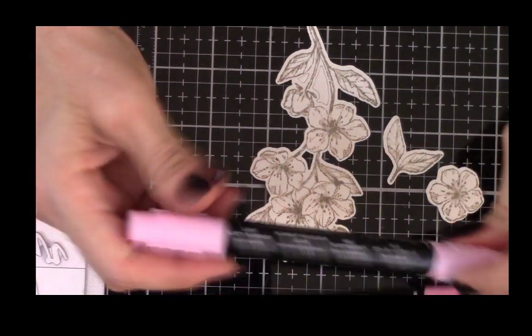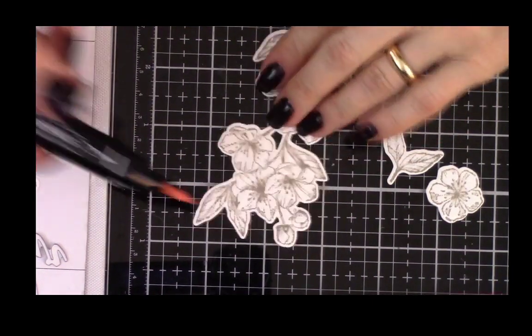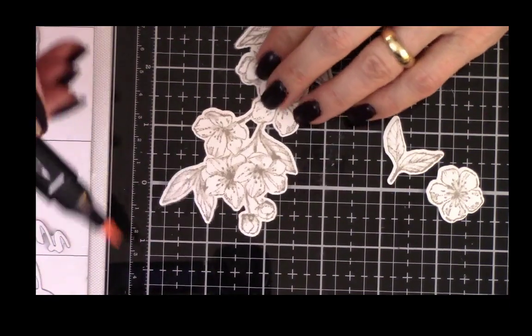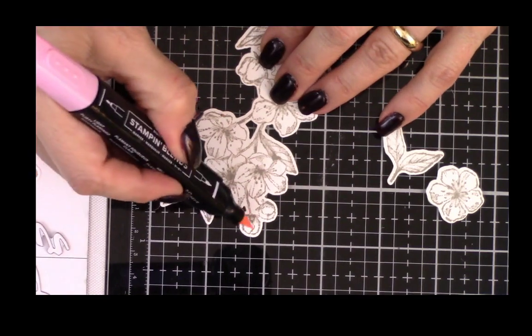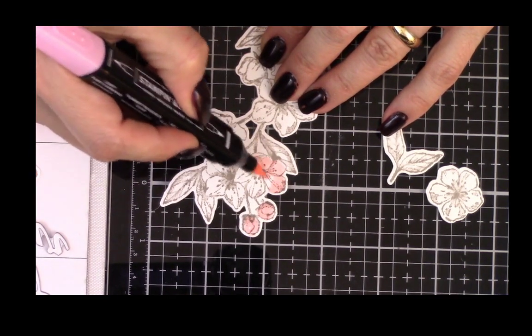I'm going to start out with the light Flirty Flamingo, and I'm using the wide one. And let me see. There we go. I'm just going to go over the little buds, and I'm going to go over the flowers.